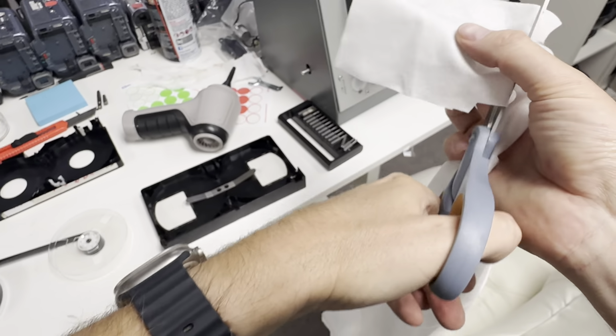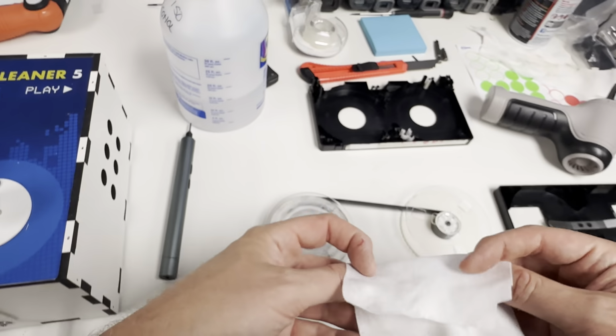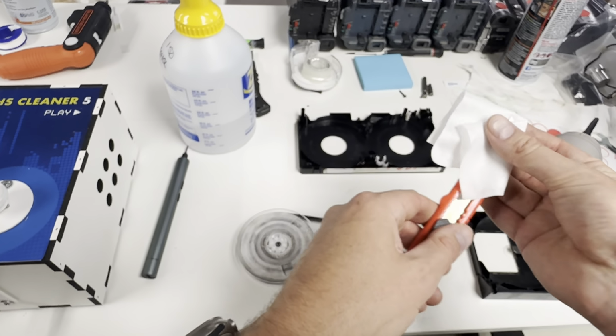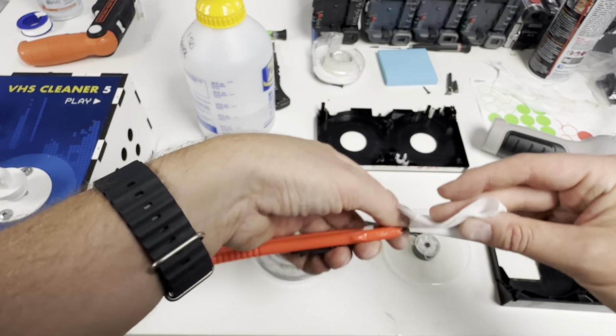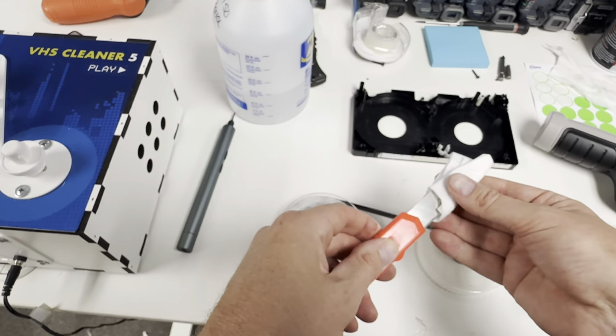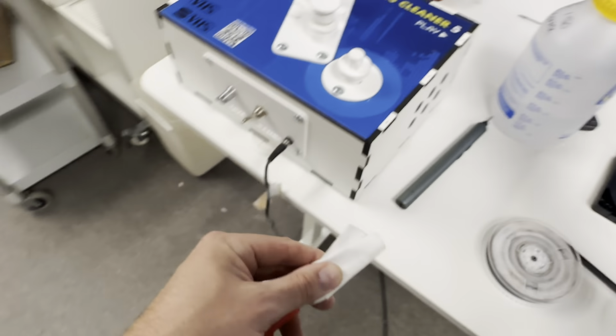Excuse the mess that you're seeing around right now. This is a Friday night. I have been at it all week, all night, all day. Especially dealing with all these problem tapes that I question why I'm doing these YouTube videos sometimes, because it's all I'm getting in. And it's just, yeah.